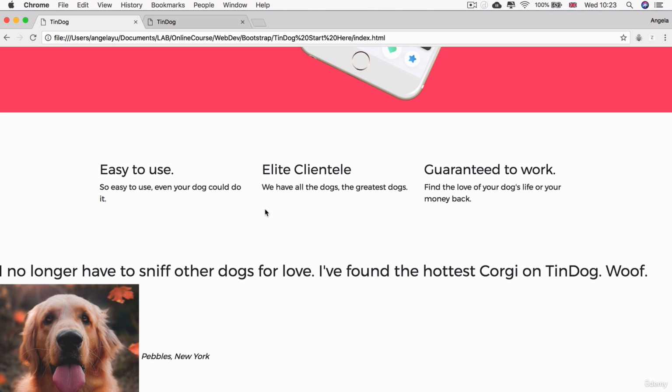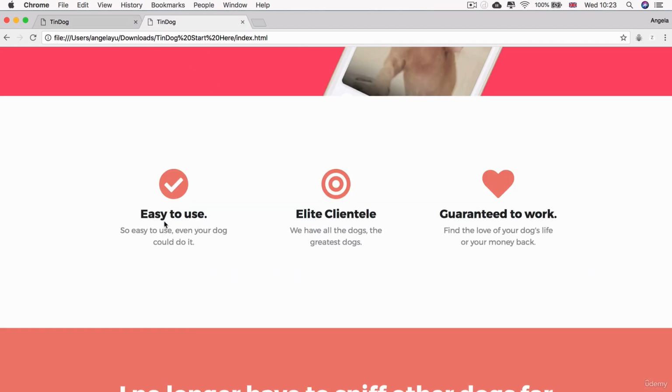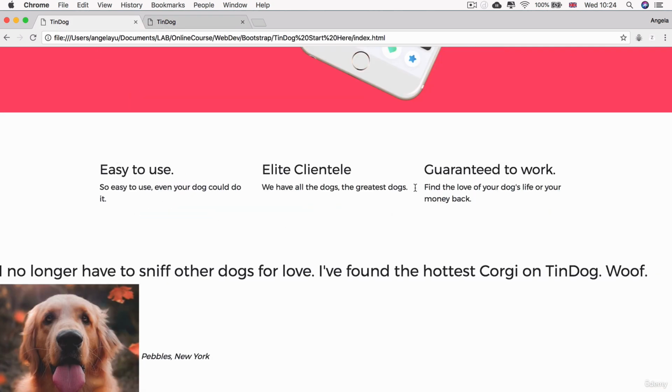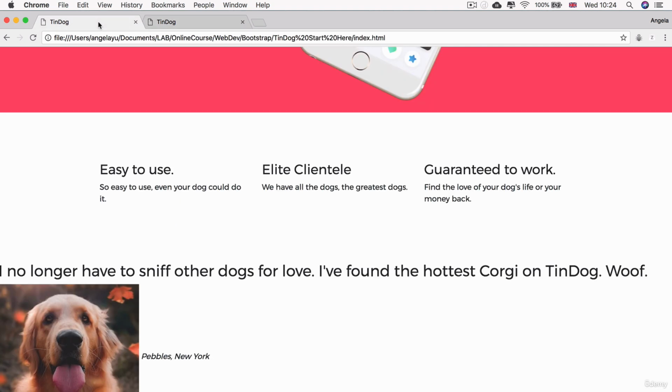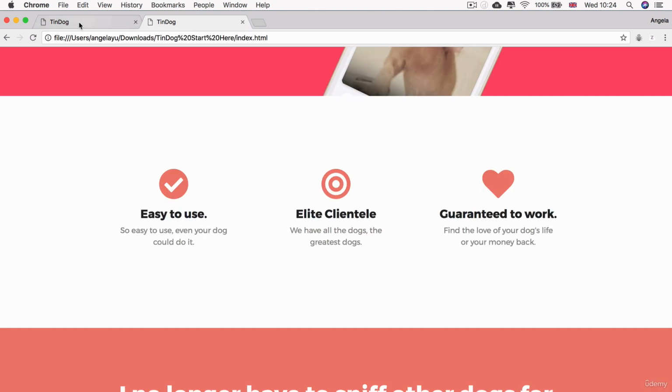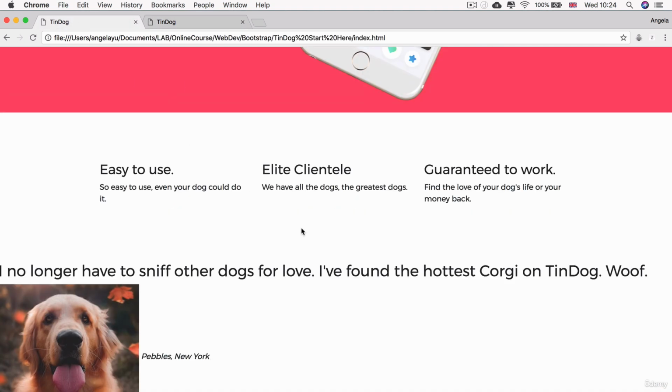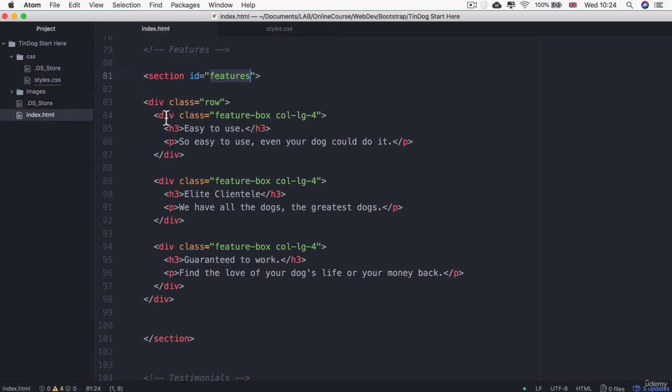All right, so the next thing we're going to do is you can see that over here, our text is nicely centered inside each feature box, making them feel quite together. But here they look a bit weird, especially when you're using icons like this. You tend to want to have your text centered around the middle of the icon. Otherwise, if it's all left aligned, it looks a little bit strange. So let's go ahead and do that. So remember that previously we added this feature box class, which goes around each and every feature.